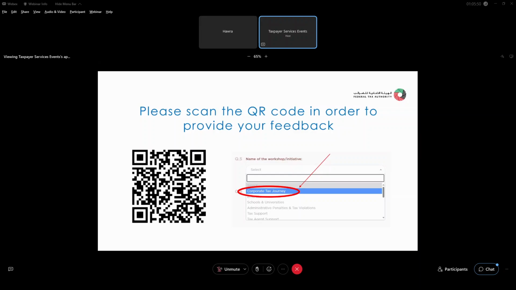Thank you, Hafsa. As for the eighth question, I have a very interesting one: what is the time limit to file a tax return? A natural person who is a taxable person must file a corporate tax return with the FTA no later than 9 months from the end of the relevant tax period. Natural persons should submit a single tax return for their business and business activities subject to corporate tax.